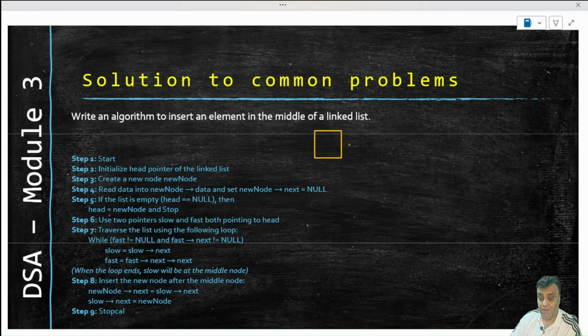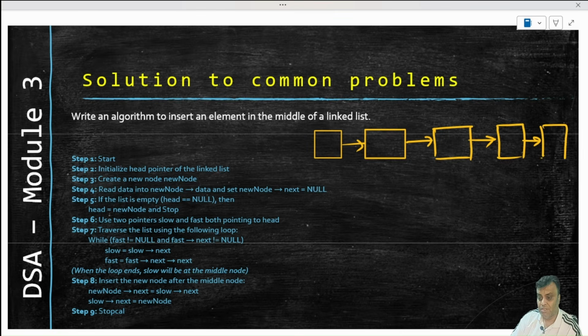So we have one element here, one element here, one element here, one element here, and one more element here. So we know this is the middle of the linked list. And we want to insert the element in the middle of a linked list, but we don't know what is the middle value. The problem is that we don't know what is the middle value. What is this node? I have to insert.